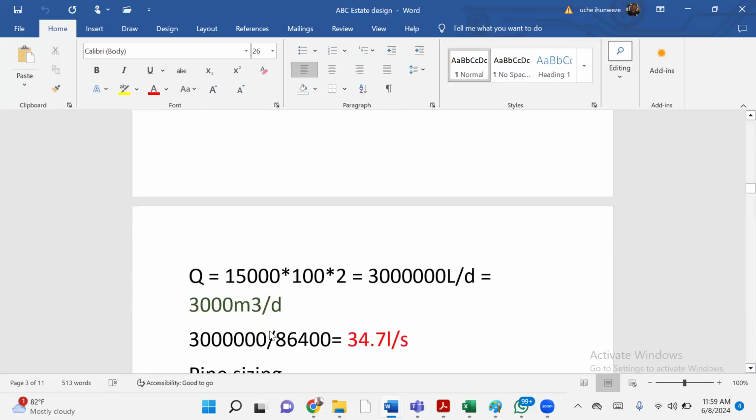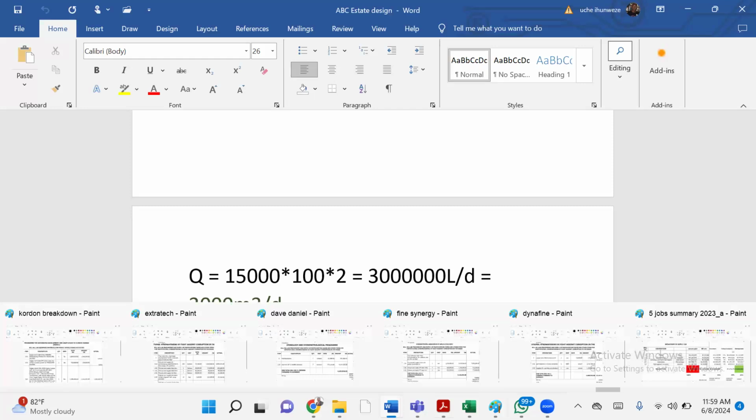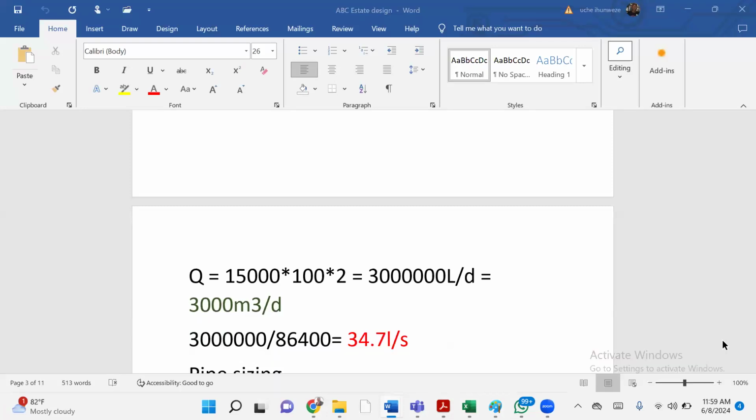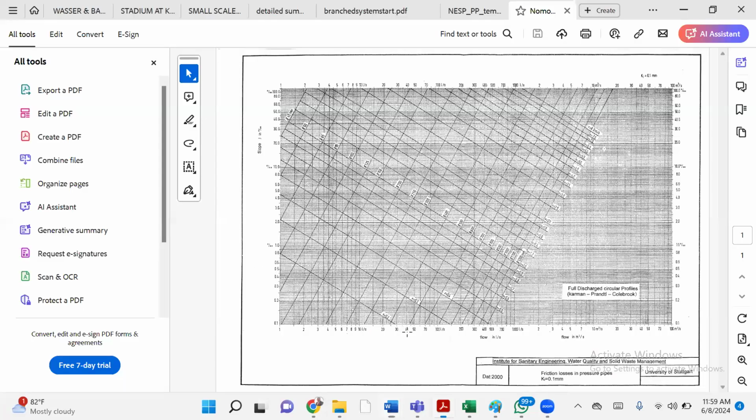So you go back to your design, and it will give you 34. If you remember, the design we just finished gave us 37. Gentlemen, I cannot go back and start reading the chart again. I will assume 250. Okay, let's read. Maybe it will give us 200, and we'll save money for the client. So I go here, 34 against 0.5. 200 mm. Somebody confirm that it is 200 mm.